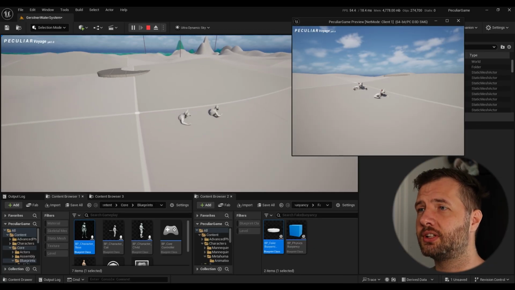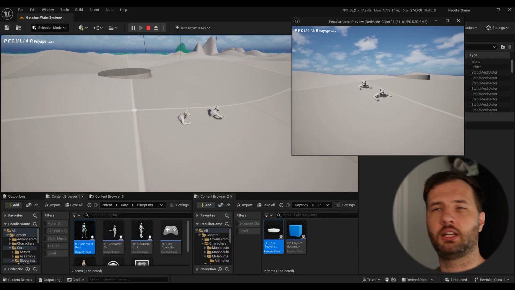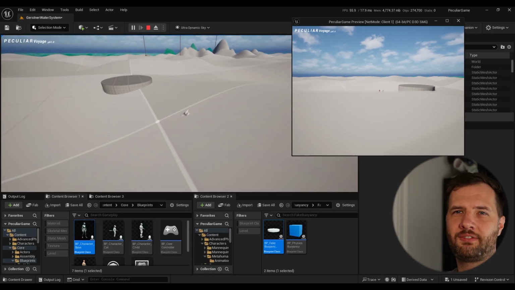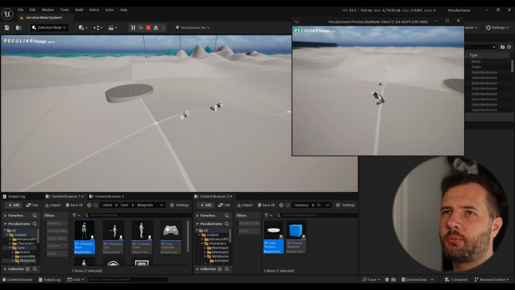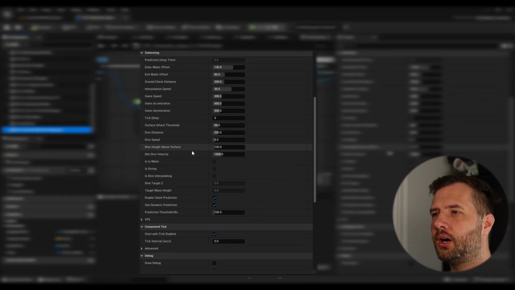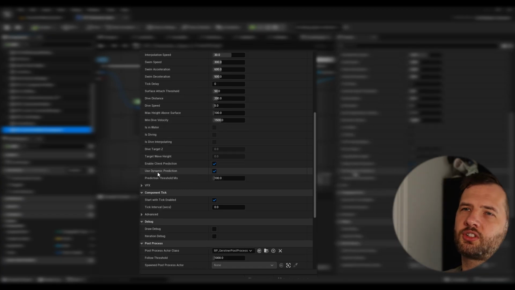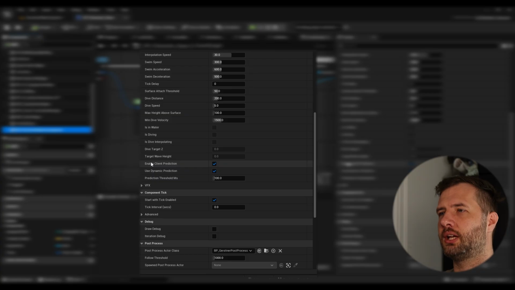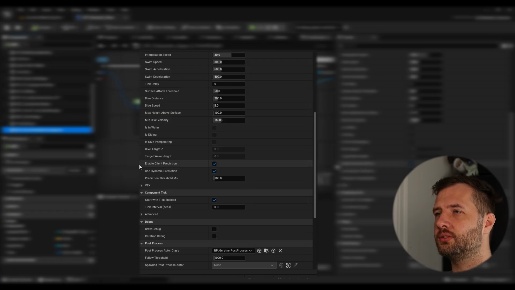So that was kind of the first thing, and again, as I said, everything is network replicated. It has a time sync. Everything I have built is actually configurable. If I open up my base character and go to my water component, I have a ton of water settings. I actually have client prediction inside. The server has authority, but I have client prediction inside to smooth it out a bit. So in case there's net lag, use dynamic prediction.